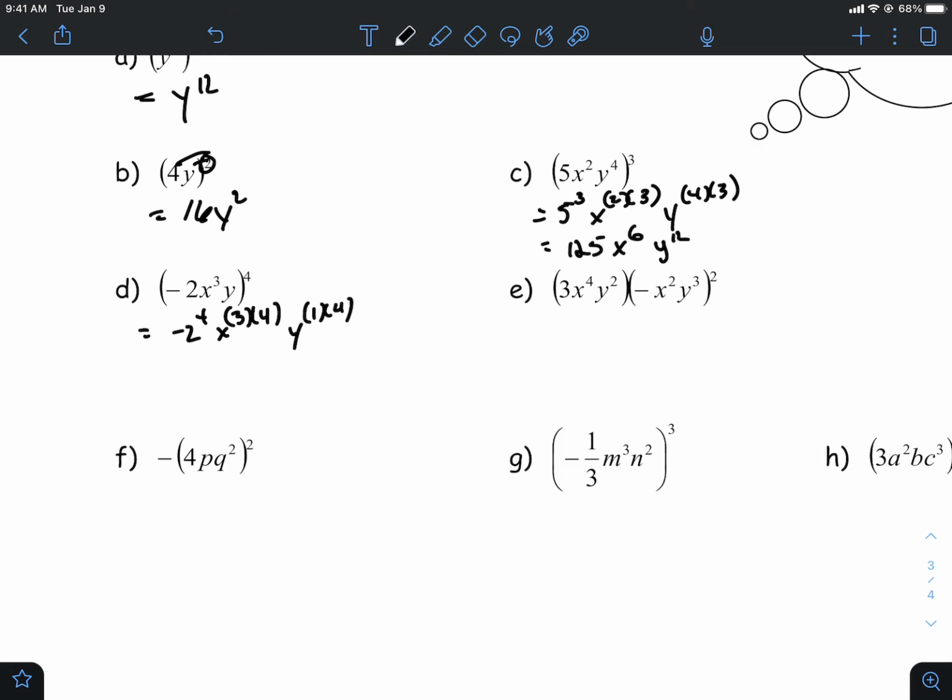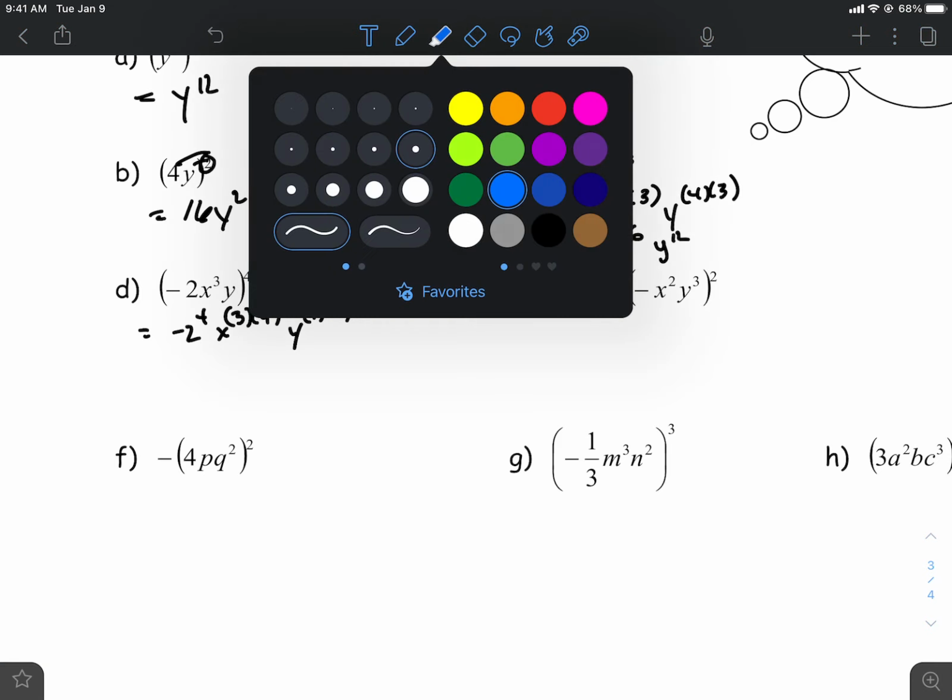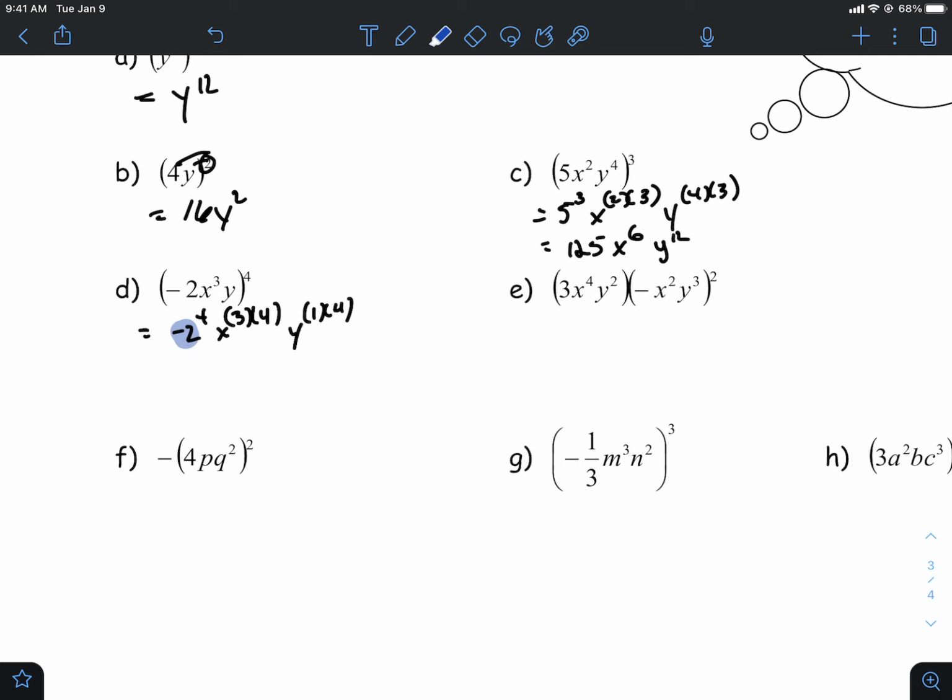A question for you. When you multiply something by itself an even number of times, what do you think happens? Is it negative? I probably shouldn't have written it like this, and I'll show you why. We've talked about this before. Let's say you didn't know off the top of your head what negative 2 to the power of 4 was, and you went over to your calculator, and the way I have it written right now, you typed in negative 2 to the power of 4. What's the calculator going to do?